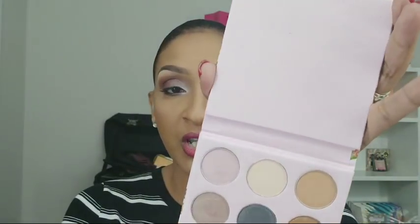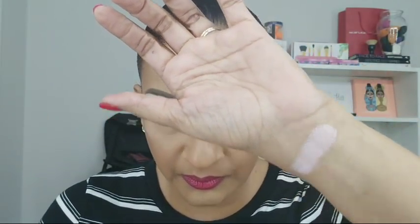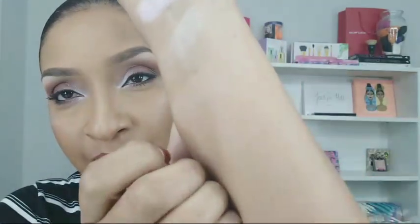Yes. So let me do some quick swatches here for you, and I'm going to swatch the first 3 shades: Pearl, Duchess, and Strut. And it's just going to be a finger swatch. Pearl. Duchess. Duchess is pretty light, so you have to really work it. And then we have Strut, which makes a nice transition shade. You can hardly see Strut there at all, if anything. On my eye you saw it a lot better, and it did make a nice transition on my eyes. Remember, I would have been wearing a primer.